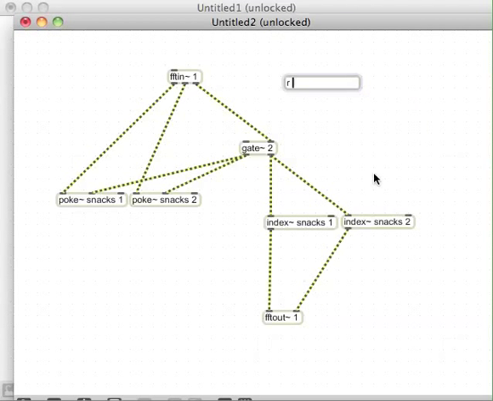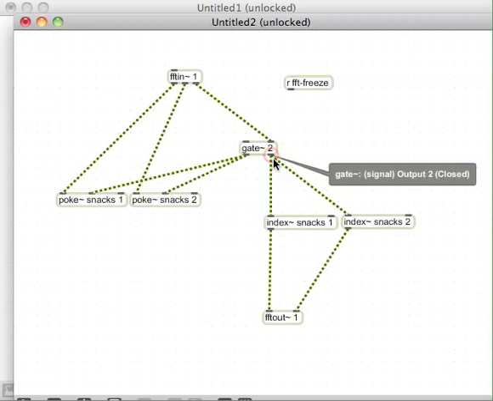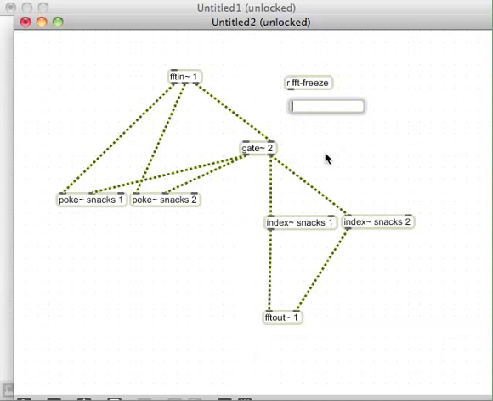So I'm going to make a receive called FFT freeze, and because this will be a 1 to open up this outlet and a 2 to open up this outlet, if it's going to be a toggle out there on the outside patcher, I'm going to want to add 1 to make that work, to toggle that gate.